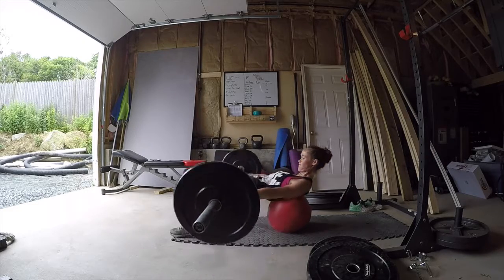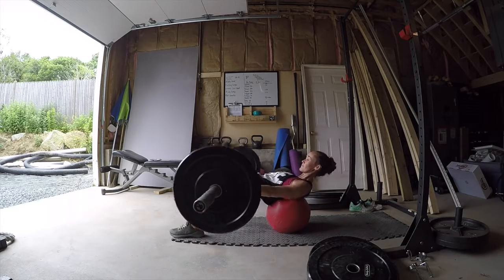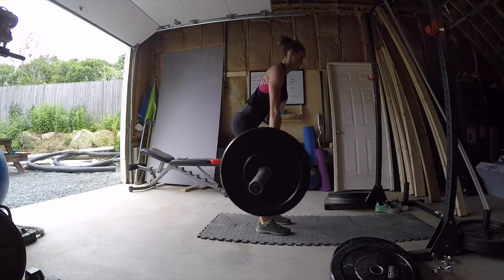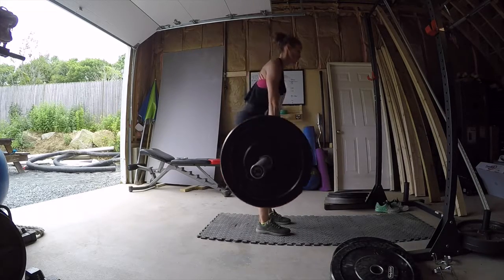Move number 2, you want to set your timer for 30 seconds and do these hip dips, really pressing through your heels. And your last strength move of the day is straight-legged deadlifts. It's just a soft bend in the knee, with a nice flat back.